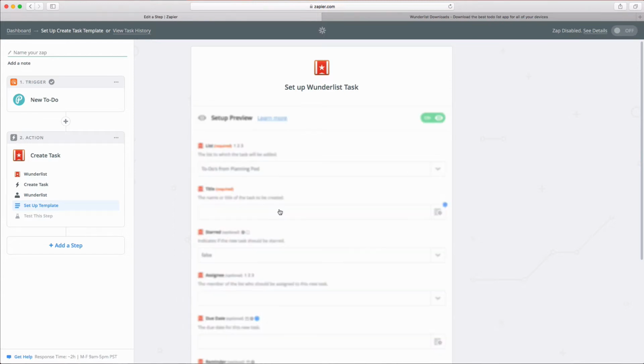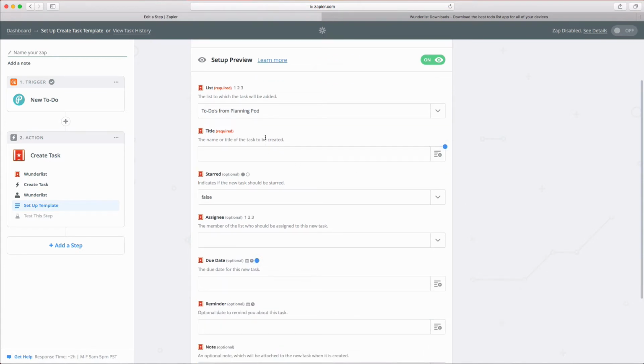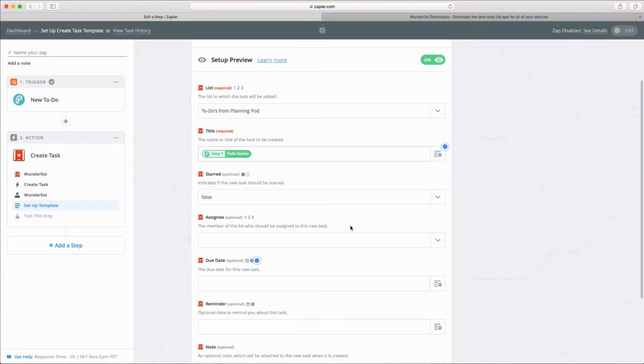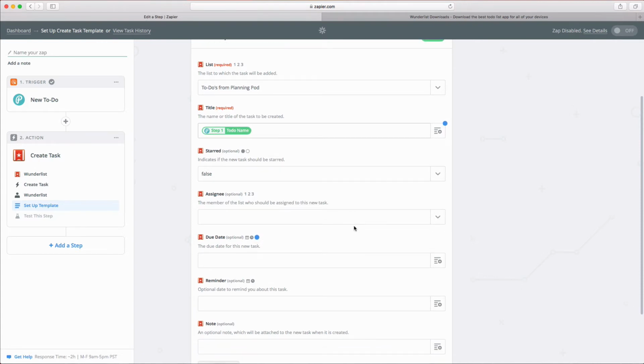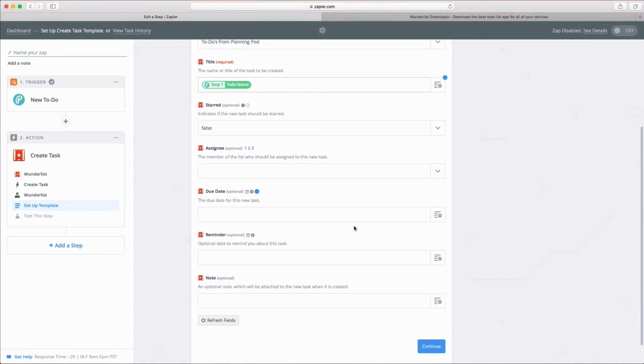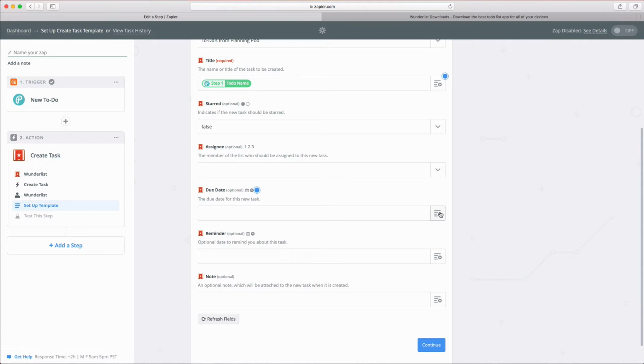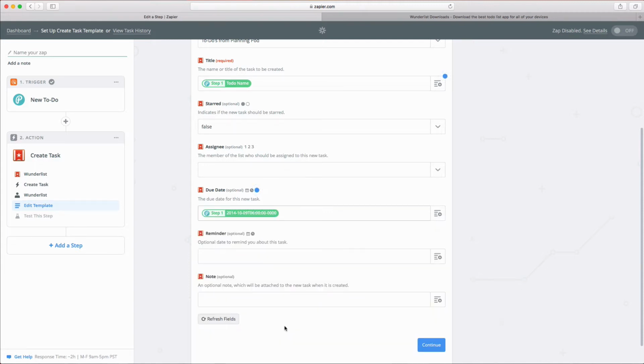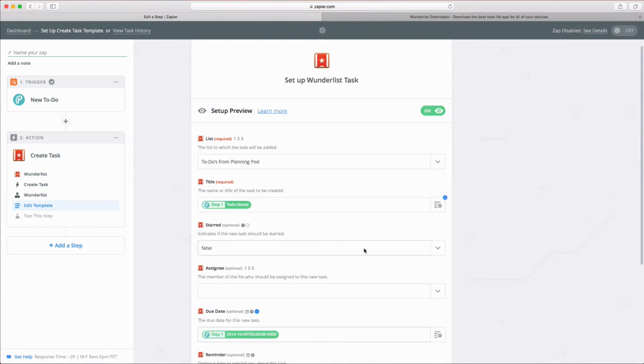You can go ahead and select whatever you find appropriate in the connection you are making. In this next step, we're going to take information from Planning Pod and give the to-do a name. This is called title in Wunderlist. You can see that this information is coming from Planning Pod because there's a little Planning Pod icon in the drop-down field. I've gone ahead and I've selected the to-do name to map to that title field in Wunderlist. All these other fields are optional, so you have a choice. This will be different depending on your service. We'll go ahead and add the due date here just so that we can add it to Wunderlist.